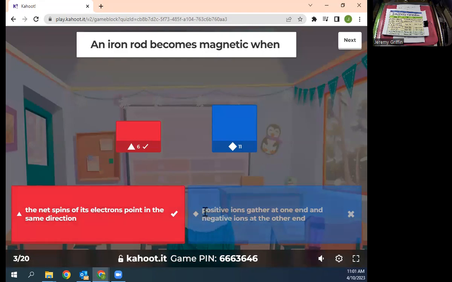Right, so the blue one's saying, what if you have more positive charge at one end, more negative charge on the other end? Like you have something like that, but that's not actually what a magnet is. At least the main theory of what makes a magnet, I mean, we're talking about atoms, so there's a lot of weird quantum theoretical stuff with this, has to do with electron spin. So if you can get electrons to spin in one direction on net, then that will create a magnetic field.